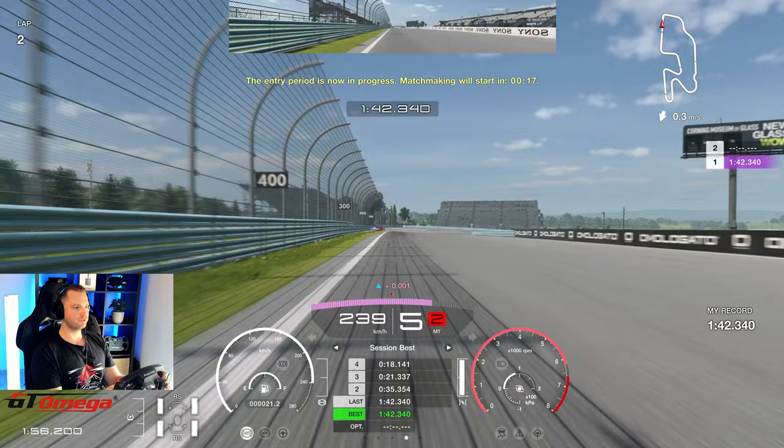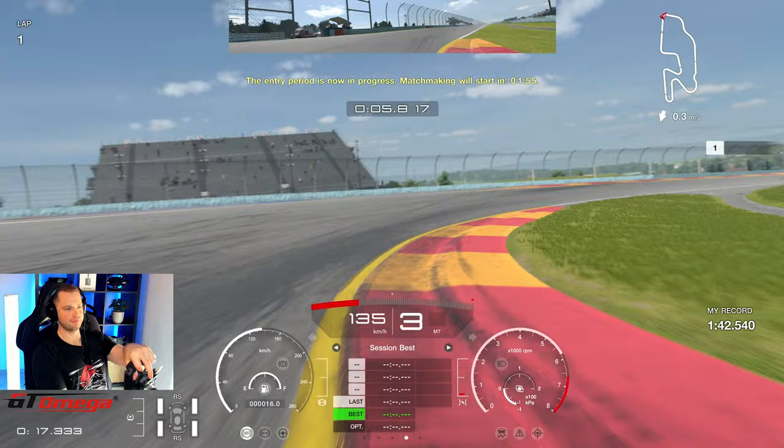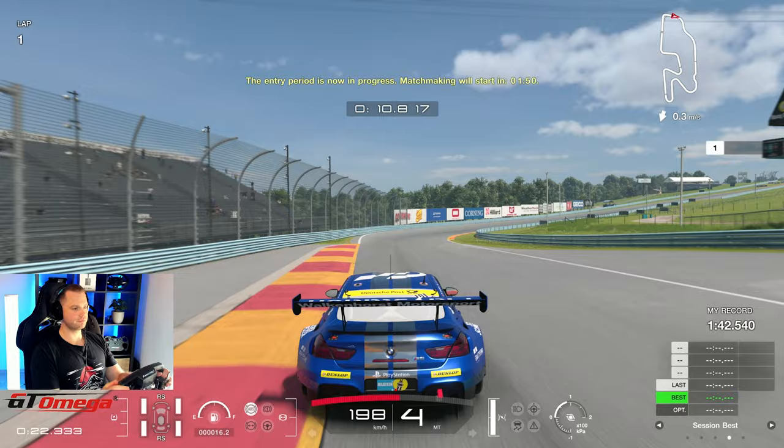So this track is all about exits. It's not really the entry speed into the turn, it's about the exit speed you get out of it. So I think the focus, as I said before, is all the way on hitting those curbs and getting the best possible exit out of every turn.